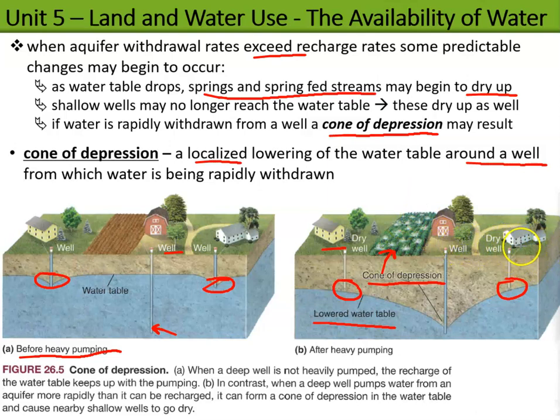And then across the road, their neighbor, who just has their own little household well, now their well is dried up because of what their neighbor across the road did with this large well right here. So this can obviously create conflict, and conflicts have arisen over access to water and some people using this shared resource. This is a tragedy of the commons kind of situation. The Ogallala Aquifer is a classic, large-scale, dramatic example of the tragedy of the commons.